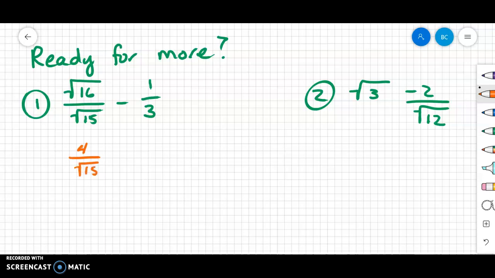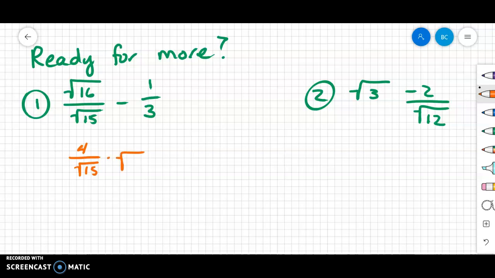So I'm just going to leave that way. I know that I'm going to have to rationalize this. So I'm not even paying attention to the second term yet, because I look at it and I know that it's going to be pretty easy to deal with once I am ready to deal with it, but I want to rationalize this denominator first.